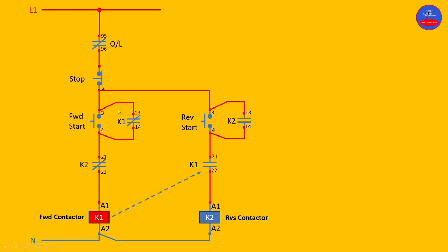Now we are going to stop and de-energize the forward contactor by pressing the stop button. As it de-energizes, the hold-on contact opens back, and the interlock contact on the reverse side is now closed back. So now we can energize the reverse contactor. Let's press on the reverse start button.